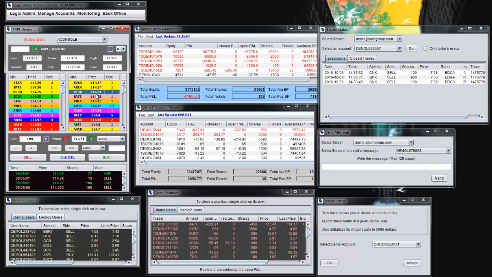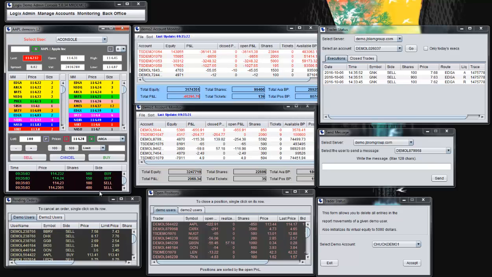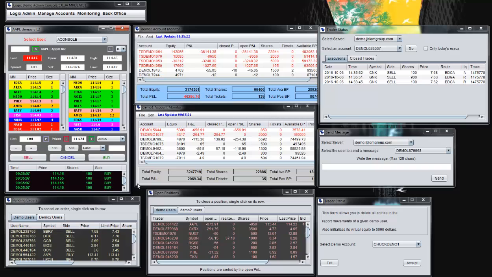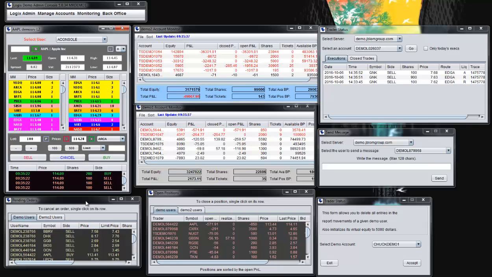You can punch him out of the trade using the level 2, and sometimes it's nice because some people want some guidance, or you just want to be able to see what other traders are seeing while you're showing them your strategy. So you can see the level 2, they can see the same level 2, and you can basically trade alongside each other.